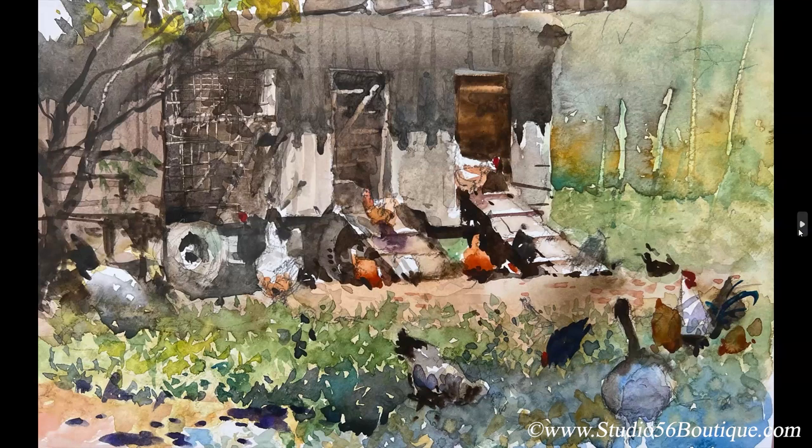With watercolor you want to save your lights and not paint over areas you'll need. The pencil lines act as reminders: 'remember you want a white chicken right there' or 'wheel well right there — don't paint over that.' In this painting Stuart also scratched out some of the paint on the left side. Some brushes have a chisel end on a wooden handle that you can use to carve into the paint.